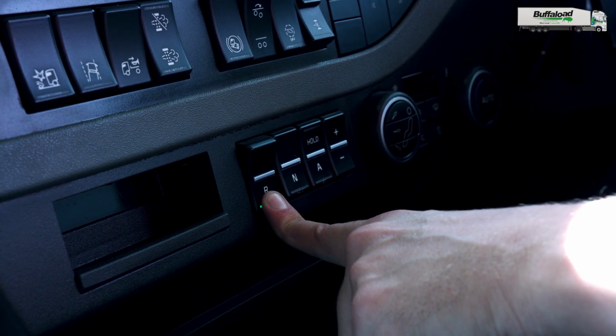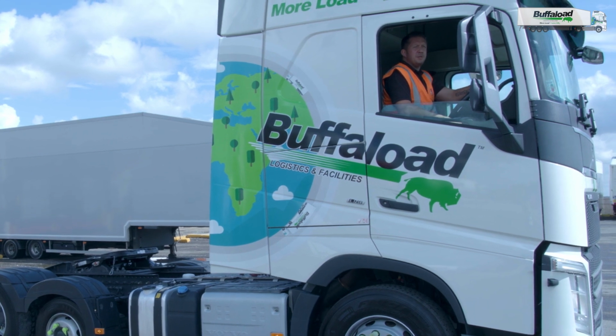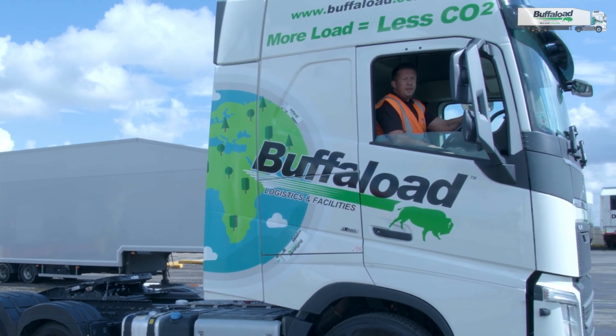Okay, so I've just placed my unit into reverse. I'm making sure that I can see my trailer in my mirrors, and I've got myself leveled and in the correct position to start the coupling process. I'm now about to reverse underneath the trailer.